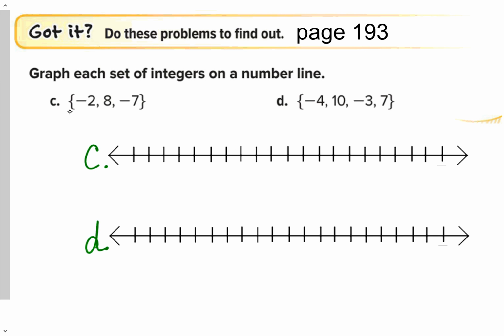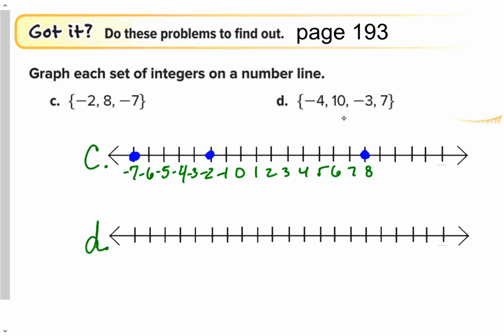So in checking our first example here, example C, our least number is negative 7 and our greatest number is 8. So I'm going to start off with negative 7 and I'm going to start putting my numbers in. 4, 5, 6, 7, 8. Okay, and when I'm ready to graph, I just want to make sure that I make a dot on the line, not above it, not below it. So here's my negative 7. I also have negative 2, and I also have positive 8. So this is my graph of these integers.